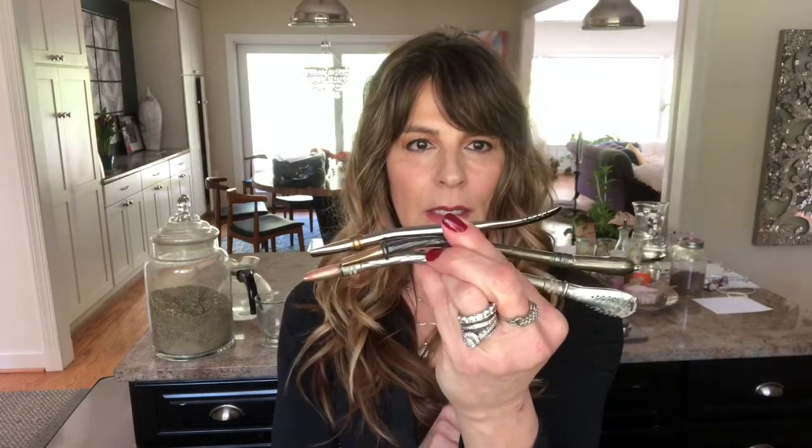Usually bombillas are metal, though supposedly their origins start with bamboo. There are a couple of major parts: the mouthpiece and the filter — you don't want to get those confused. What I look for in a bombilla is a ring right before the mouthpiece, which catches all the heat so there's less burning of the tongue.